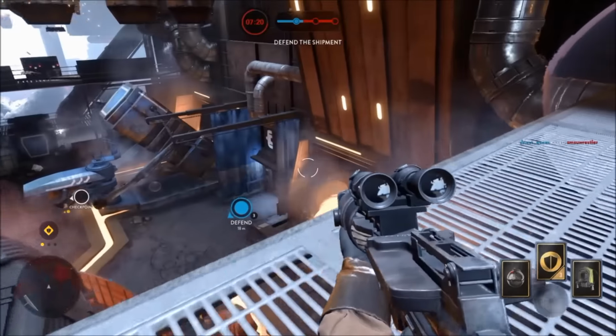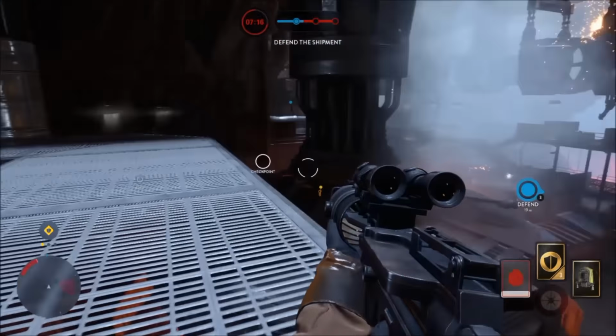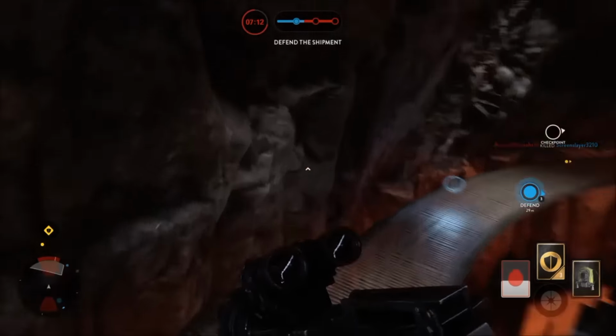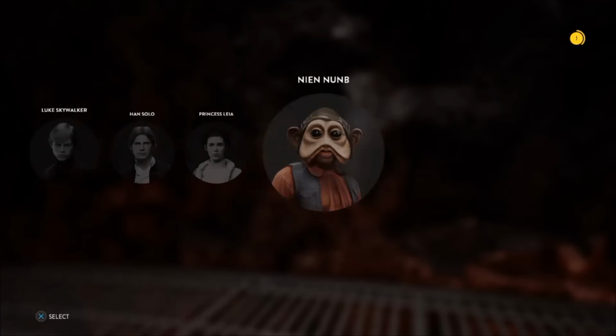As you guys probably know, Greedo and Nien Nunb are the two playable heroes that are unlocked when you download the Season Pass to Battlefront, and they have some really awesome abilities. They took characters from the movies that didn't really have too much screen time or a huge role, really, and made them into awesome playable characters.